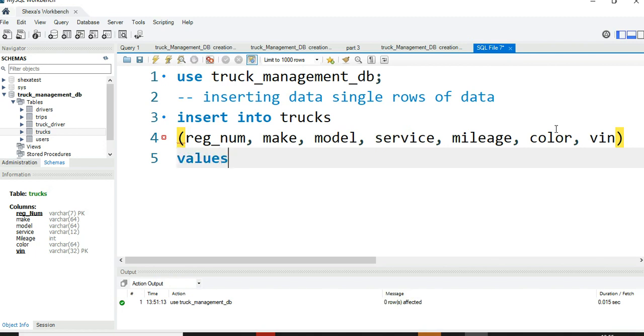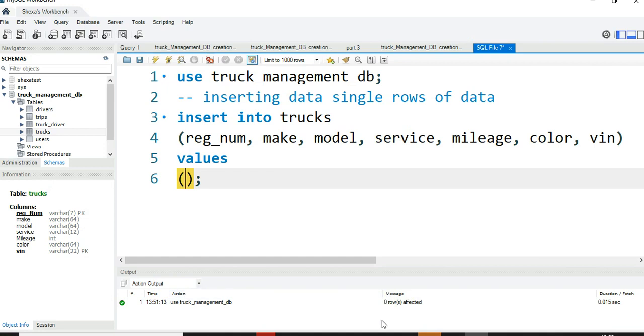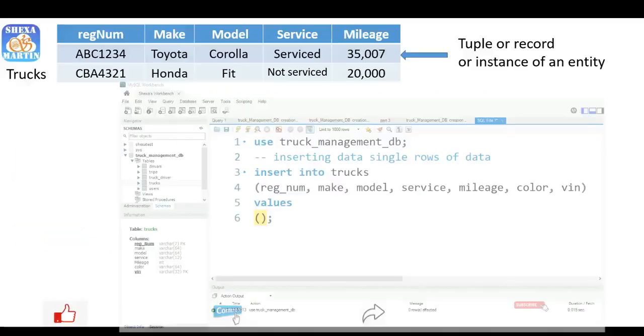So you see what is happening here. Inside the curved brackets, you now put the values in the same order. You started with the reg number, so the value for the reg number is the first value, and then you put a comma. So what are the values that we have?